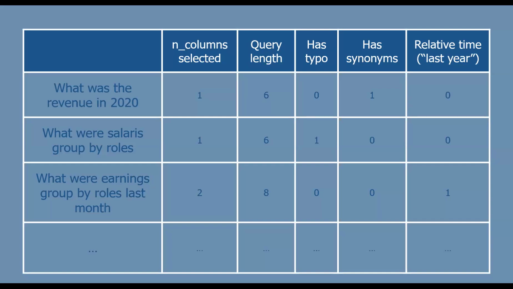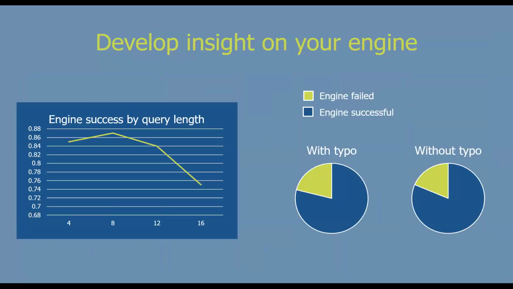Now I have all of these features. Now I can understand the distribution of my data set, and I can see what is missing and what is not missing. And you give me something like this. I'm a data scientist, so you give me this, I'm having a good time. I'm going to start plotting things. I'm going to see, okay, what is the success rate relative to the query length? Take any one of these Booleans and see the accuracy with the Booleans.